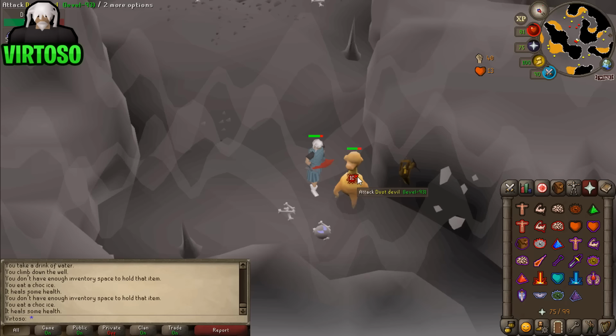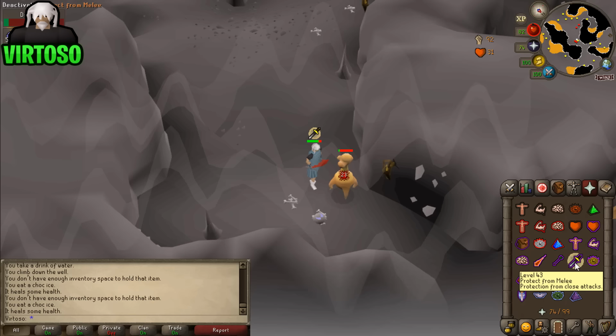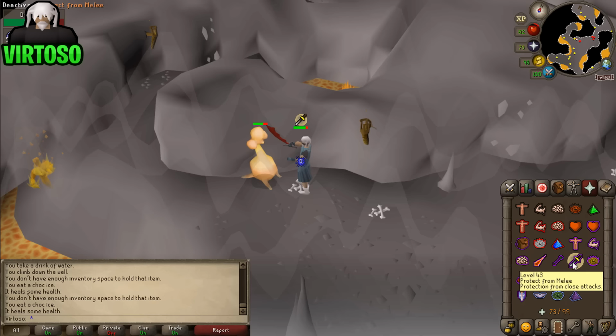I don't understand, right? I've literally had one battle staff and I've killed so many of these. This is my third trip. This is exactly how the battle royale went down. Me and Dave came here as part of our strategy, and in the practice run, we made so much money, and when it came to the actual thing, we were just making absolutely nothing. It's just bullshit RNG. Dave's laughing over there with Gauntlet, probably killing gargoyles, getting rune 2Hs left, right, and center, and here's me getting soul runes.